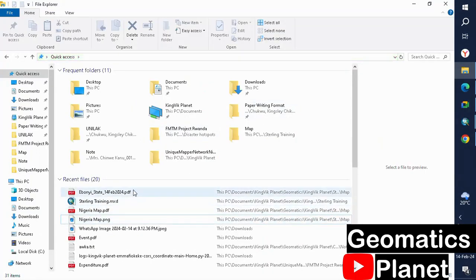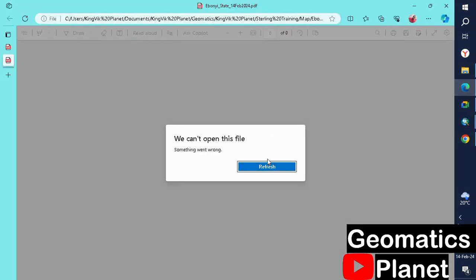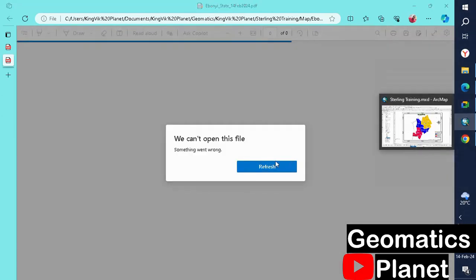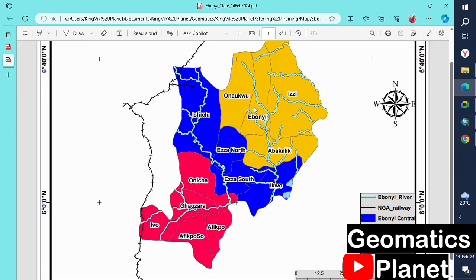This is Ebonyi. I'm going to open it, and then I have that type of map of Ebonyi. You can see up here it's still exporting, it's not done yet. Once the exporting is complete, we'll be able to see it here. This is what I've created, showing the waterways, the rivers in Ebonyi State, as well as the railway that crosses Ebonyi State, the Ebonyi based on the senatorial district, and the Ebonyi based on the waterway. You can see where the main water touched it here.